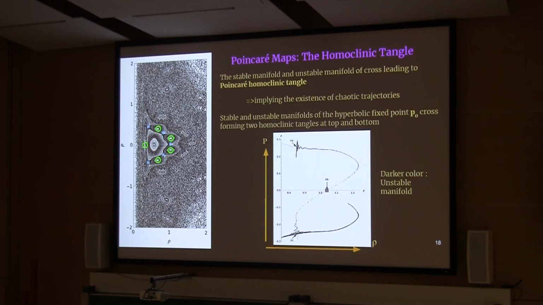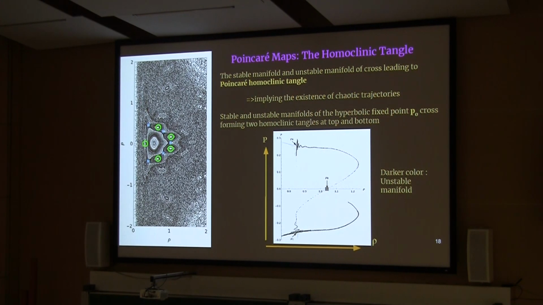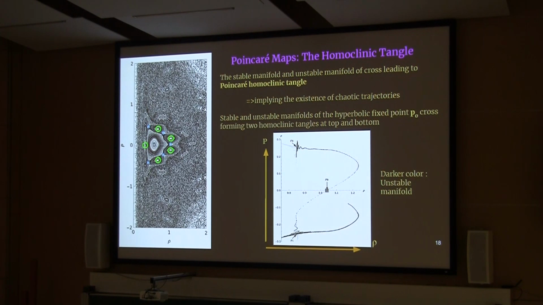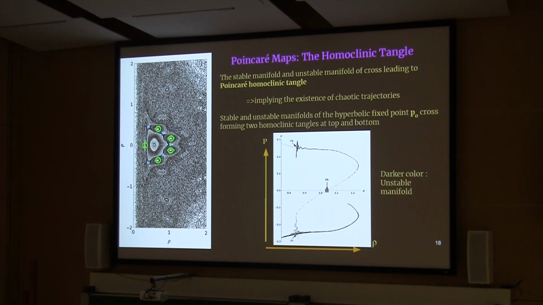What you do is you evolve it forward in time and you evolve it backward in time. If you start from this box of points over here, you go across and you see these tangles happen. This is one of the important results of our work, that there are these points of stable and unstable manifolds crossing. But the important point is that when they cross at the unstable hyperbolic fixed points, they cross infinitely. This is related to the horseshoe map or the Cantor set, which is one of the more mathematical domains of chaos.